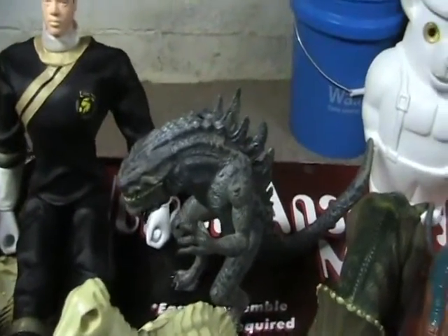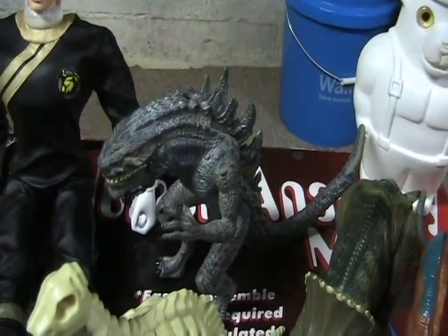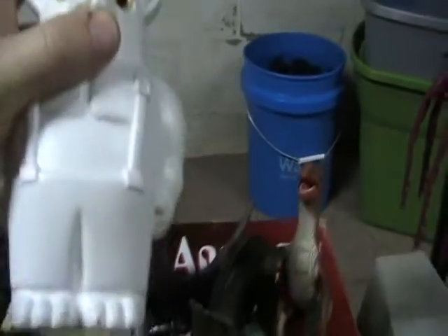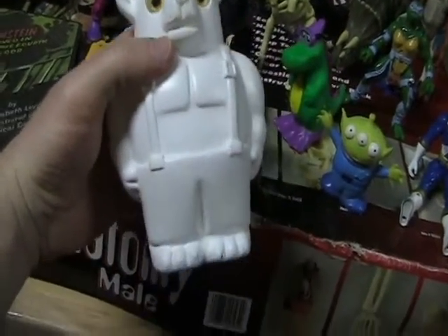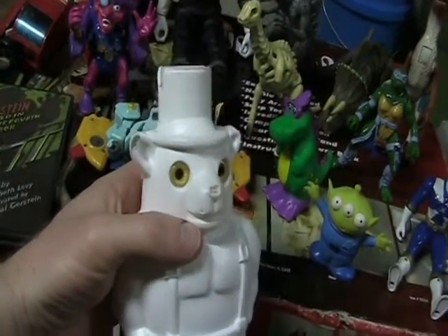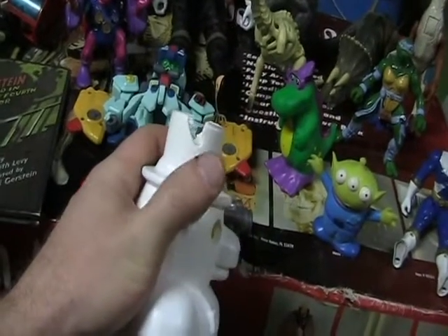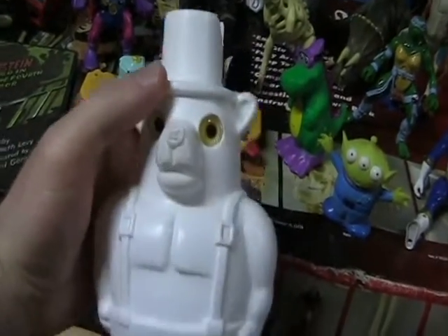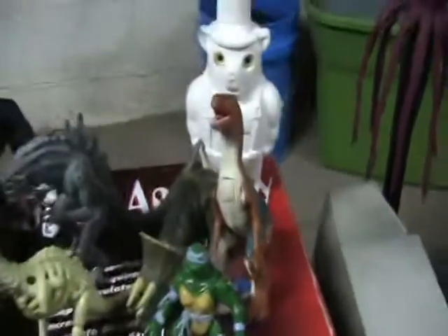Got this Godzilla here which needs to be cleaned — he's a little bit dirty — but otherwise really nice shape. Got this awesome one: we got a whole string of these old RV camper lights, but my wife wants to sell the other ones. This one had cracks up here and a hole in the ear, so she gave me this one since it was damaged.